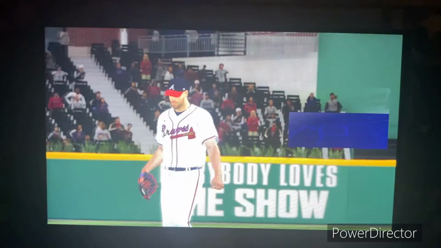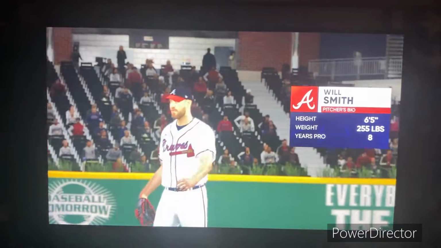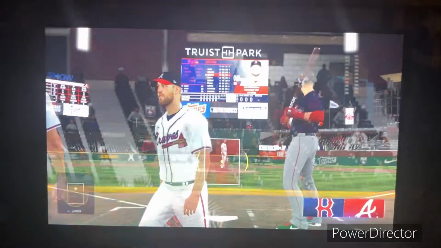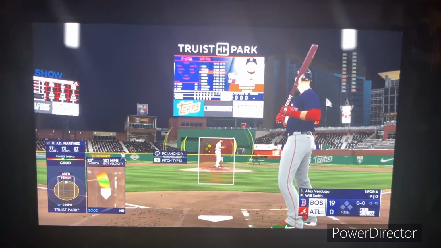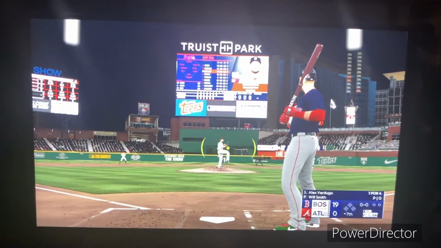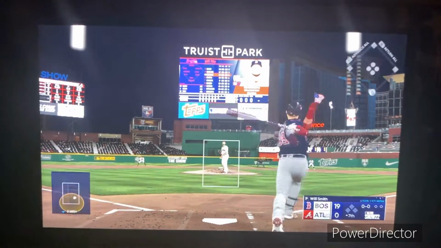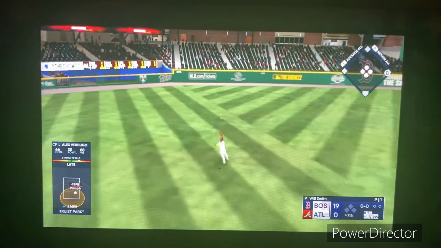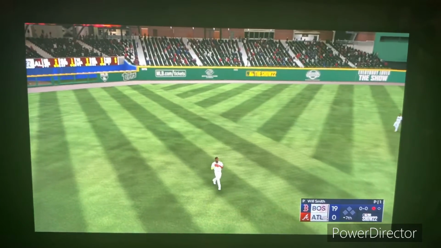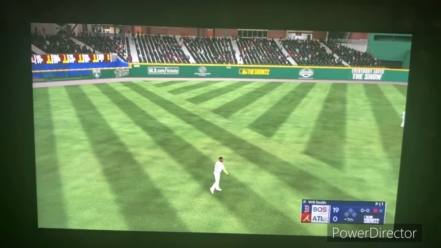Out of the bullpen is Will Smith. Big deficit here, but he's still got a job to do. And next for the Red Sox, Alex Verdugo. Lifted in the air, out to left. Ozuna on the move. No trouble here. Puts it away for the out. And there's one down.